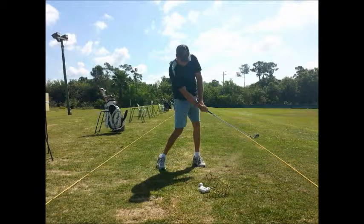And here's where we have a little breakdown. You can see the left wrist is buckling and the right hand is under the club. Just as we wanted the club to be parallel to the ground when he reached the back thigh, we want it parallel to the ground as he's approaching his lead thigh, and that means the left hand has to be pushing the butt end of the club down and away from him.